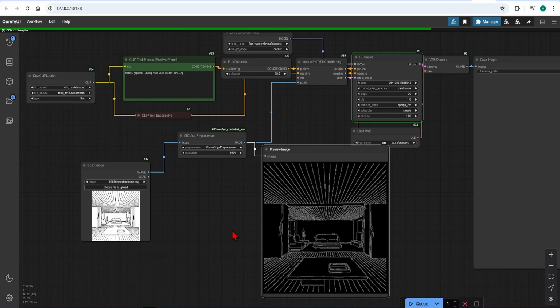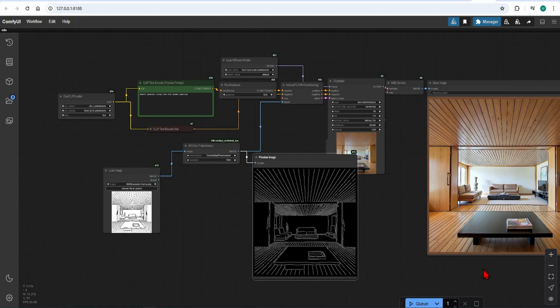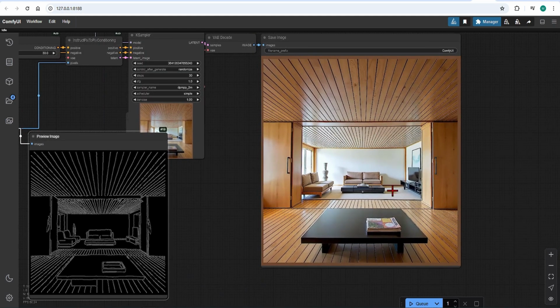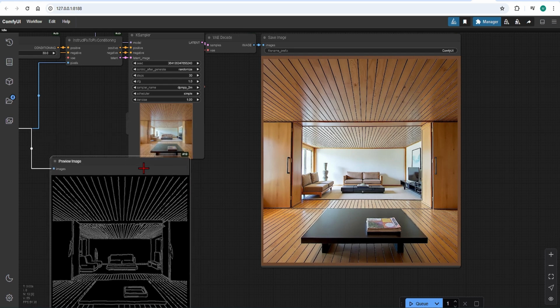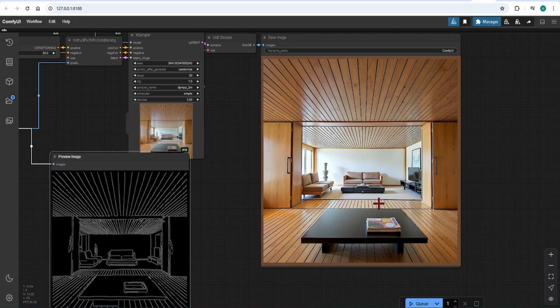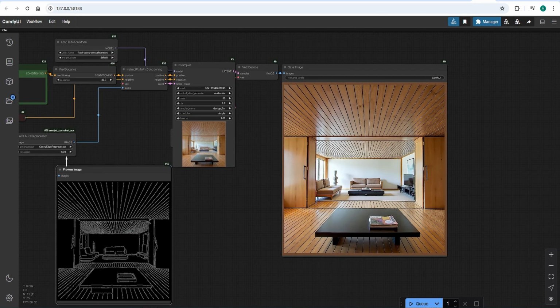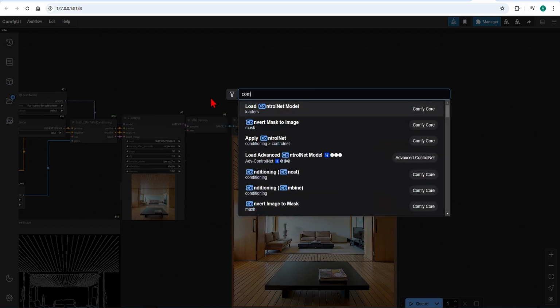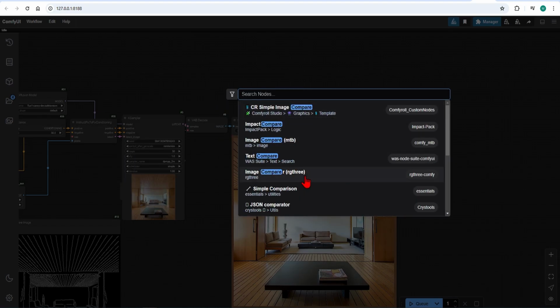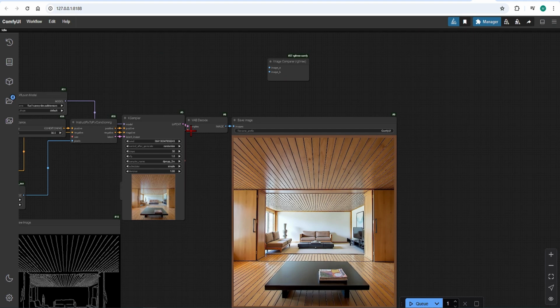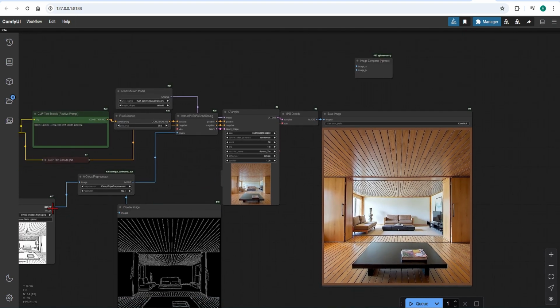Once this is generated and gone through the K-sampler, you can see how closely it has followed the lines. Almost spot on in some places, such as the books on the table, and the sofa and the door handles. The quality is also much better than the original Stable Diffusion ControlNet renders from over a year ago. So we can do a better comparison, I will add the image compare rg3. This can also be installed from the manager. I already have it here, so I will just directly add the image compare and connect up the Canny map to the first image and the generation to the second.